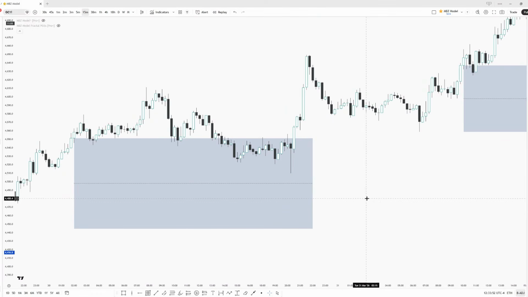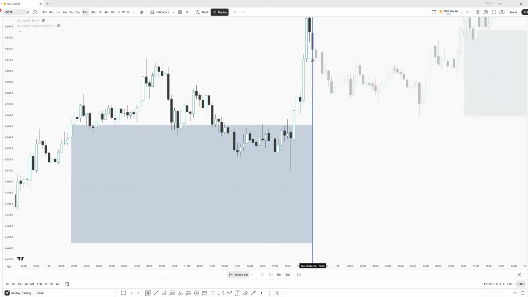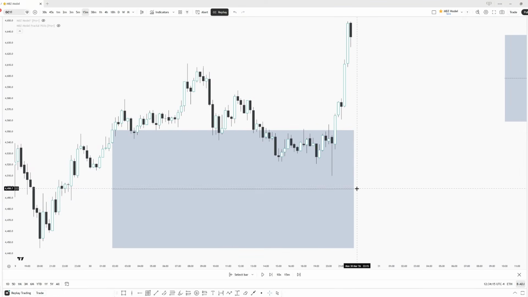So after price forms here, we're just going to look for the same exact scenario. And so what do we look for here? We're looking for price to push into this area after it has formed. And we're going to look for a type 4 MBZ, or a bullish type 1 through 3, or an inversion fair value gap.